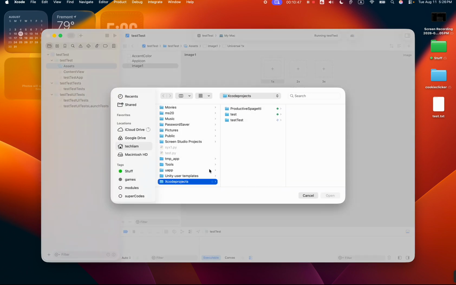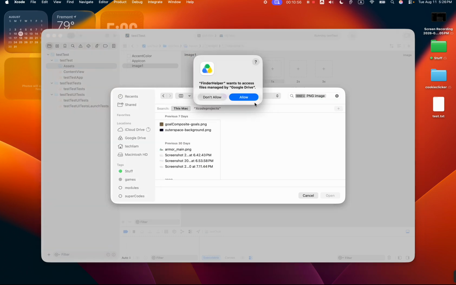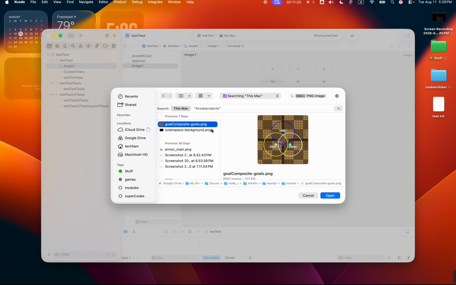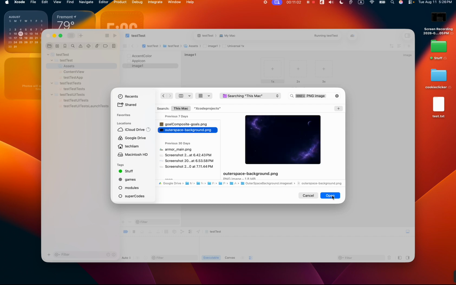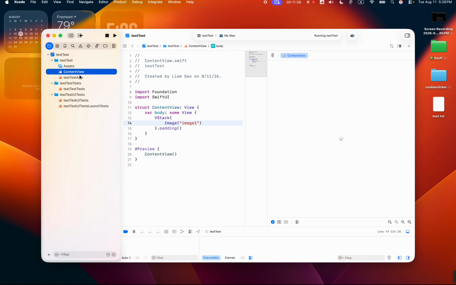It will open a Finder for you, and just use any PNG. You could just use this, I guess. Yeah, and now you have a custom image.